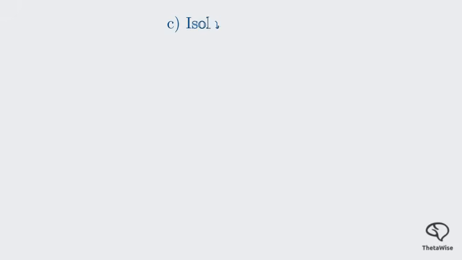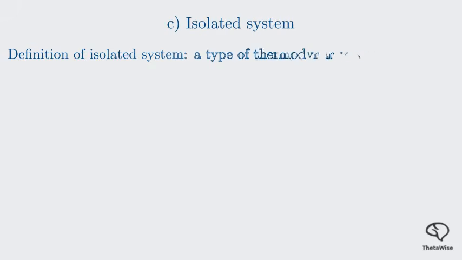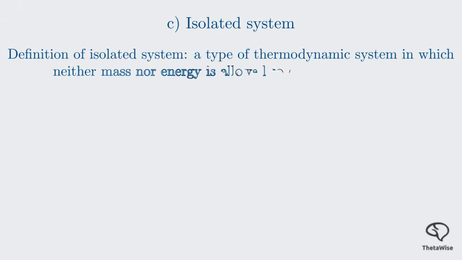Our third type of system is the isolated system. An isolated system is an idealized system where there is no exchange of either mass or energy across its boundaries. As mentioned before, a very good thermos flask is a close approximation. A perfect isolated system doesn't truly exist because perfect insulation and sealing are impossible. However, this concept is incredibly useful in thermodynamics because we can often model a system as isolated over short time frames, or when the interactions with the surroundings are negligible.